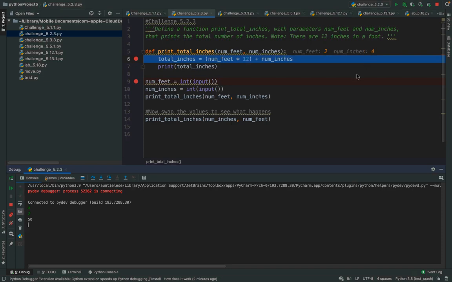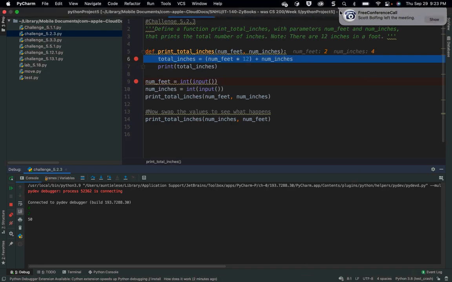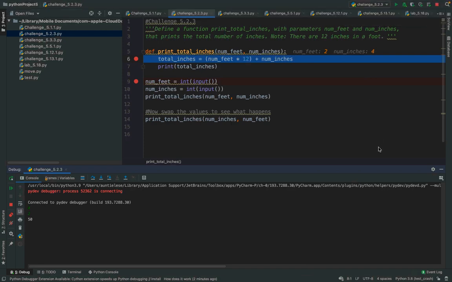And that's because the variable names mean nothing. Absolutely nothing. The variable names are just that. They're names and they're placeholders. They could have been X and Y. It could have been Fred and Wilma. It depends on their order. Argument placement is all about order. The name doesn't matter. In fact, I could have put 2 and 4 in there. It wouldn't have mattered. I could have put the values directly in.